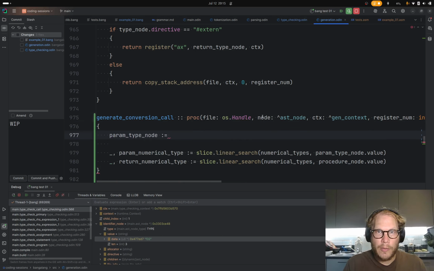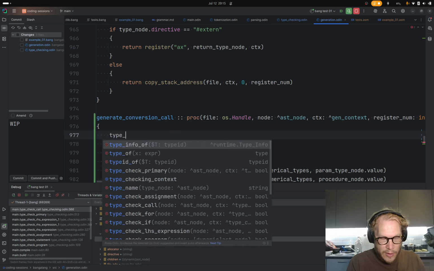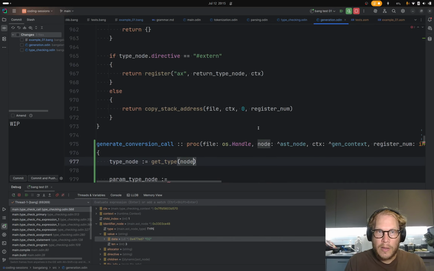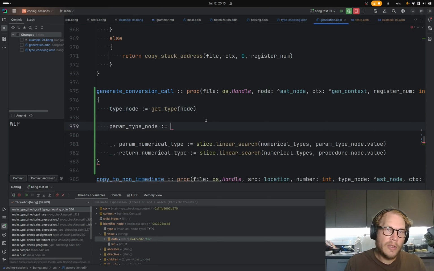So the parameter type node is like, we do need the type node, but I don't want to pass it in, I can't be bothered. We know the structure of this one, so I think we can just be a bit cheeky and say, okay, that's the parameters node.